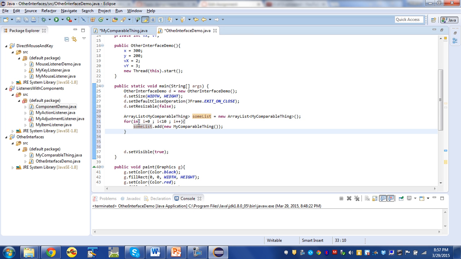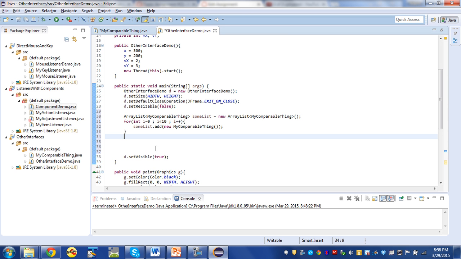So for i equals 0, i less than 10, i plus plus, someList.add, and I'm just going to create a new comparable thing. And each one of those 10 things is going to have its own random value. And what I'd like to do is print this thing out, sort it, and then print it again so that you can see that it was actually sorted.